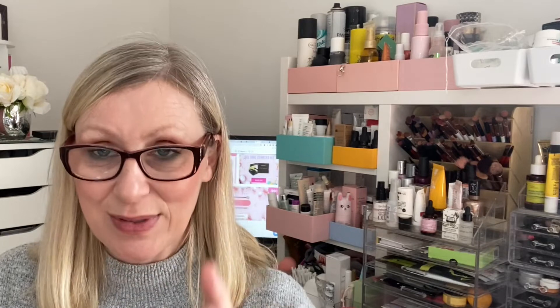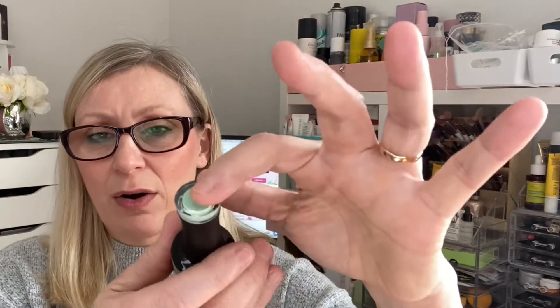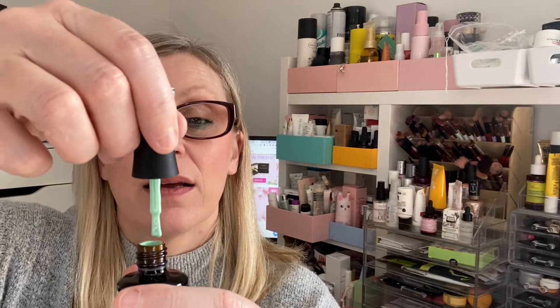Now let's see what colors they've chosen for me! I said pastels and they've stuck to their word. The first one looks so much fun — this is not a color I would have chosen for myself, but I think it's going to be really fun to use. It's a pastel green — a dusty pastel green — in a 15ml bottle. I like that the colors are on the lids and on the labels. It's a really nice-size bottle. Let's see what this color looks like inside... oh my god, wow! It's really thick — that's amazing!